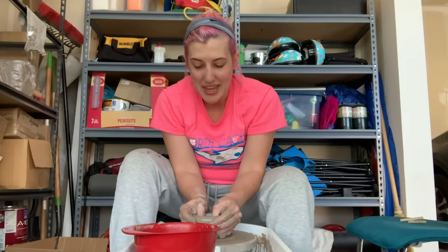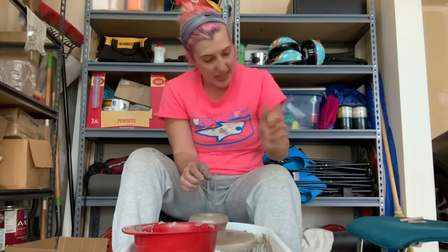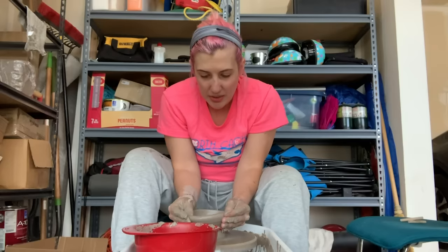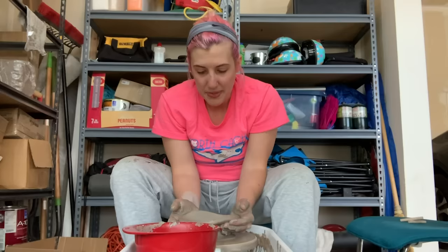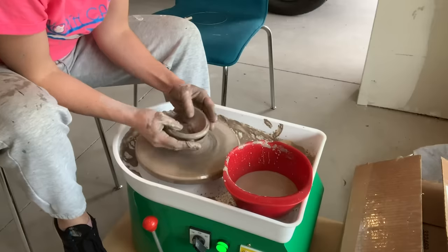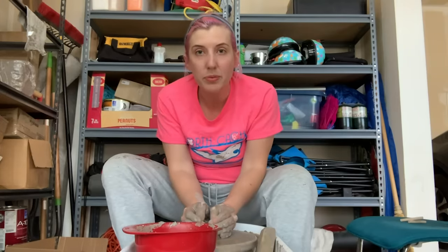Guys, I'm making something. I'm making a pot. I'm probably using way too much water. Guys, I got something. Am I losing control? Easy, girl. Easy. There we go. I don't want to alarm anyone, but my bowl's getting very wobbly. Okay. See what's happening here? I made a bangle. It's all right, we can start again.